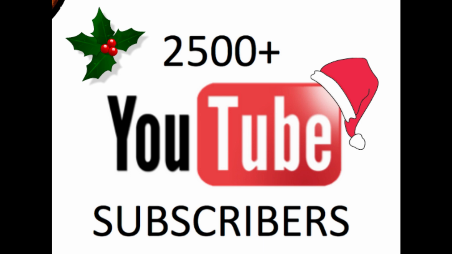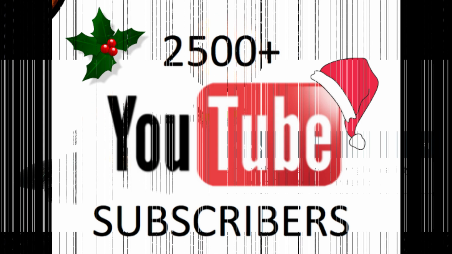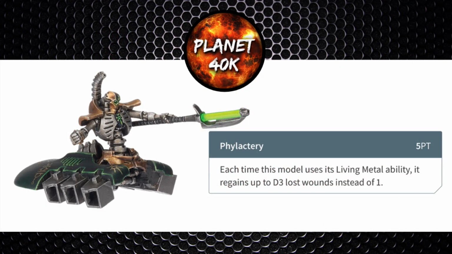Okay, coming away from the channel plug, so the wargear is next. I'll start with the upgrades that you can add to your Locust Lord. The first is the Phylactery, which will cost you an additional 5 points. When you're using your Living Metal ability to regain a lost wound, instead of regaining 1 lost wound, you regain D3 lost wounds. So that is well worth it in my opinion.